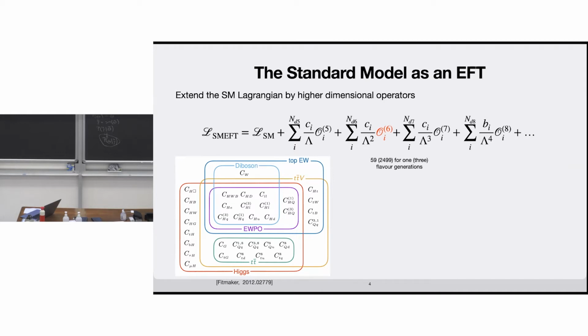This cartoon here on the left is meant to illustrate the fact that the different sectors in this model are connected to each other. You can have the same operator contributing to different sectors of the Standard Model, or LHC processes, I should say. So you can have top physics being intertwined with Higgs physics, and all these combinations. For this exact reason, it's important to include all the coefficients in order to see how they are correlated.